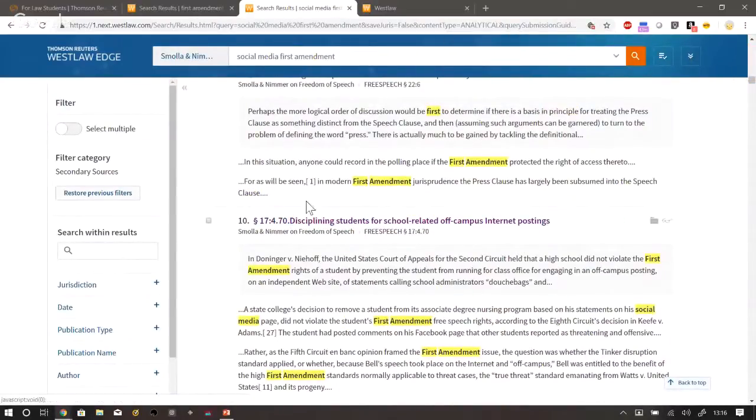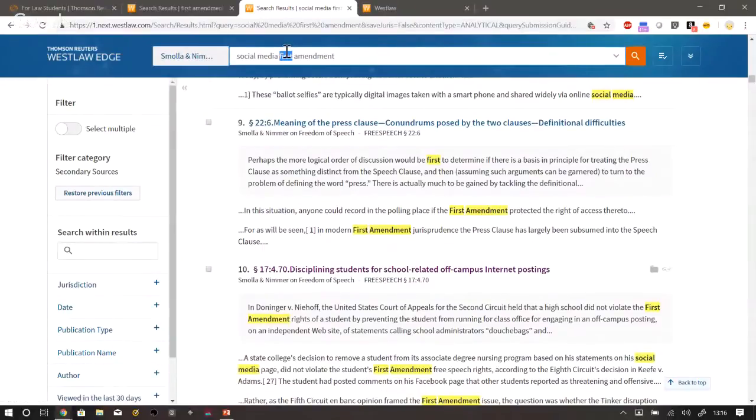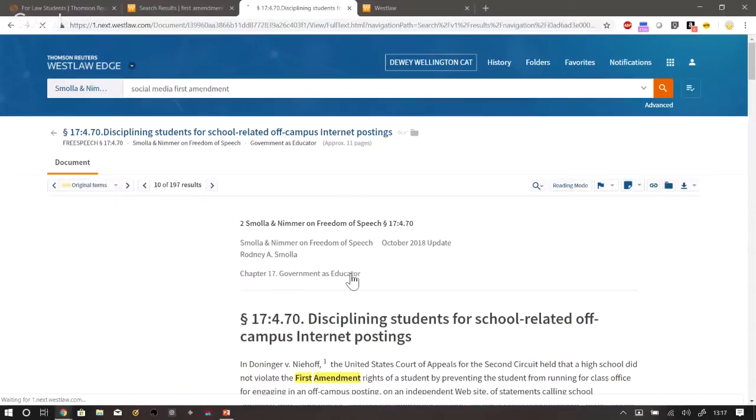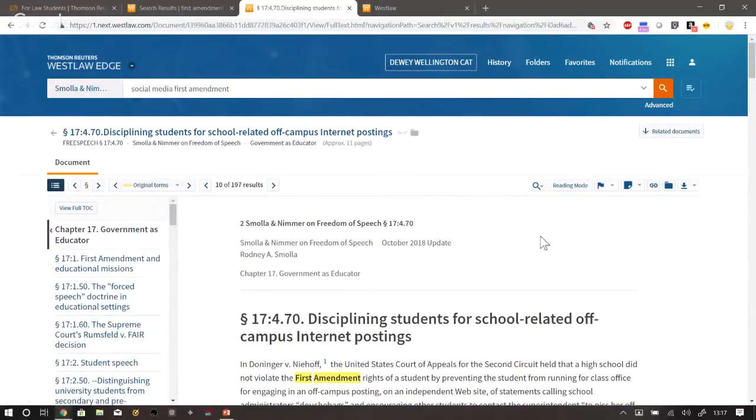Noticing as well here that NIMR is something that I might suggest to somebody who asked about it. In that first couple of results, disciplining students for off-campus internet postings. You may need to give the eyeball to some things because your search isn't incredibly great. Like maybe I should have added the word students or off-campus to be better reflective of the ideas that I'm looking for. But pulling up that section gives us a roadmap for thinking about the arguments in the case. And that's where you're at right now, which is brainstorming arguments, right?